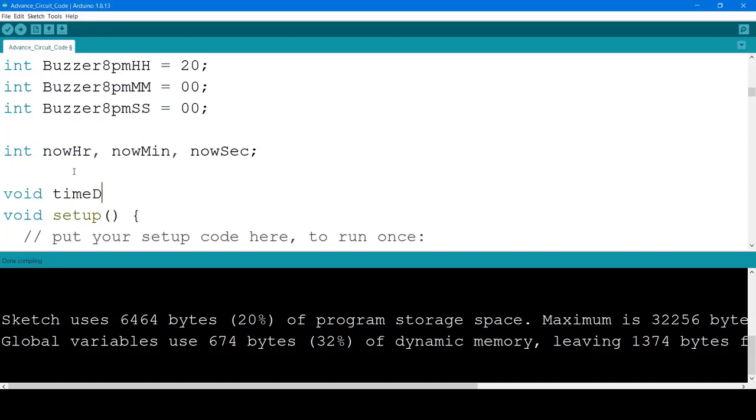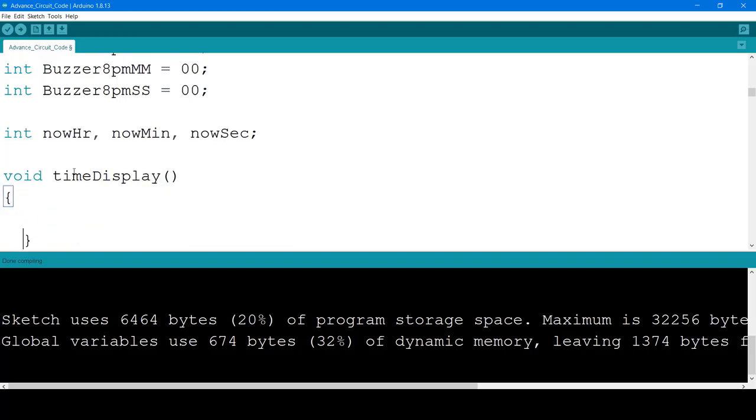So let's call it time display. And inside this function, we will use the date time library. And let's create an object and call it now, rtc.now.